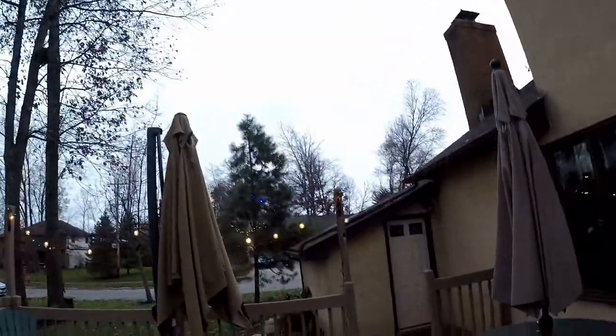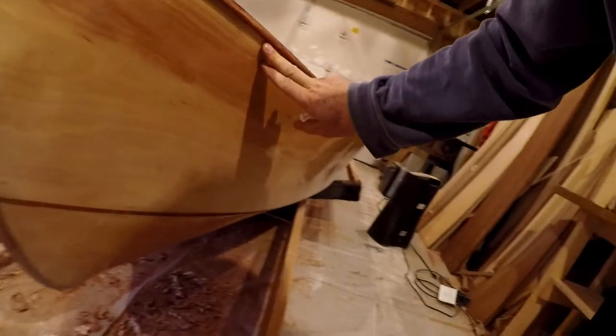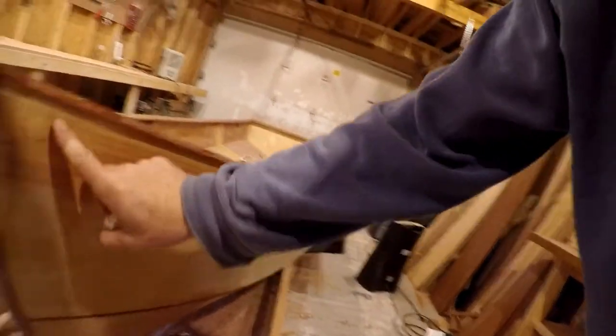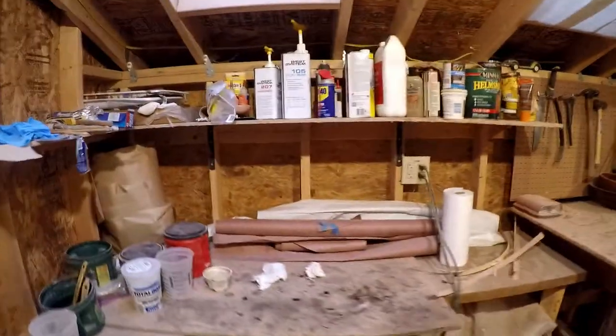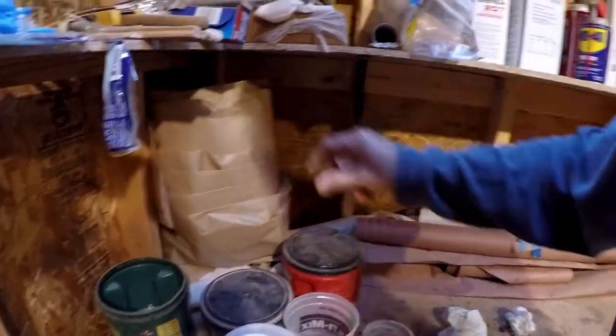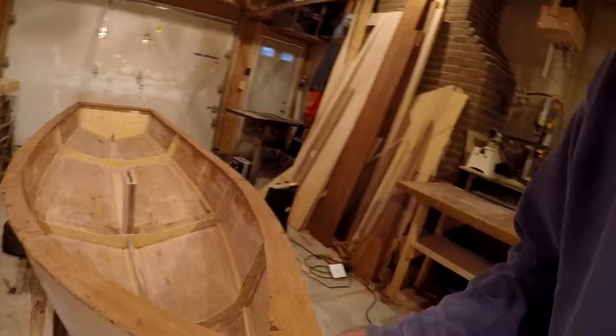Oh man, it's back to winter again. I got up really early, like 4 a.m., cleared off the work queue a bit, then came out here to check on things. I went ahead and took the tape and paper off because I didn't want this epoxy to cure on that tape and make that a big fight. Before we caulk under there I need to do it again, so maybe I can reuse that — we'll see. And took the screws out so they don't get all locked in.